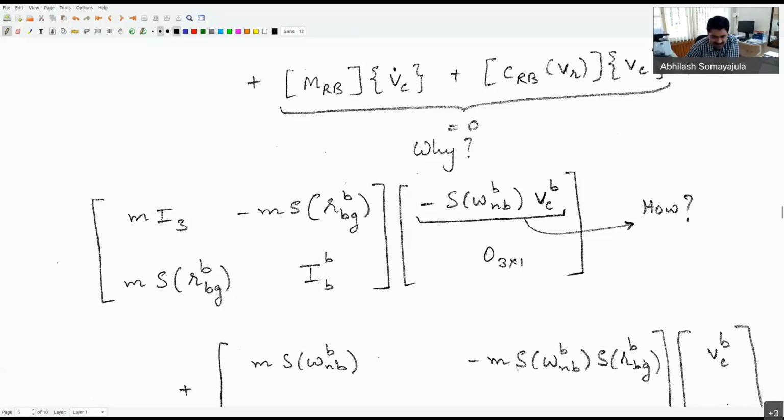Now you might ask, why is it that I'm not actually seeing a current velocity's derivative, but I'm seeing some skew symmetric matrix and something multiplied by VC? How did that come into the picture? I'm going to talk about that in just a minute, but bear with me here and assume that this is equal to VCB dot. Which means that I'm taking the current velocity expressed in the body fixed frame and taking a derivative of it, and that derivative is given by the skew symmetric matrix times this. That is coming because the current does not vary in the inertial frame. Typically, if I express this current velocity in the inertial frame and I take a derivative, that thing must be equal to 0, but not necessarily in the body fixed frame. So that is what is happening.